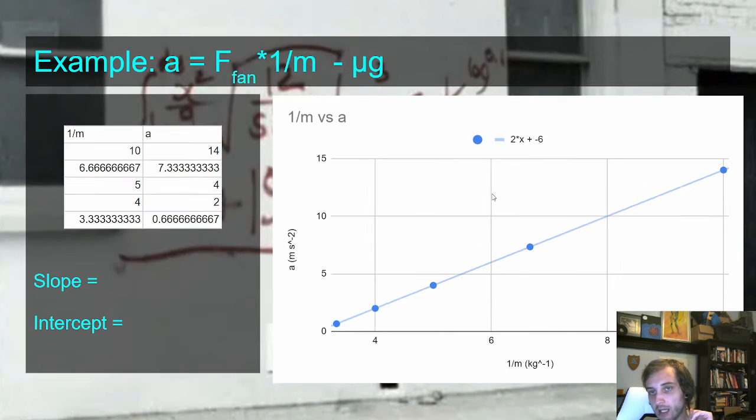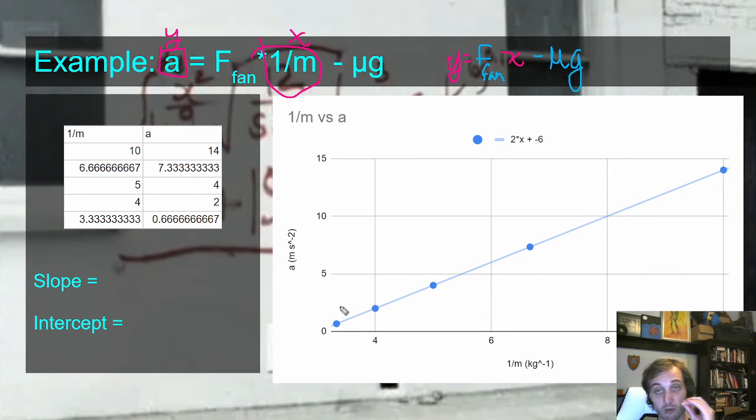All right. Next one. So let's take that equation that we just dealt with a second ago. If I'm looking at this, I need to replace this with x. I need to replace this with y, because those are the things that I can graph that will give me a line. Once I've done that, what I'll be left with is that y is equal to the force from the fan times x minus mu, whatever that is, times g.